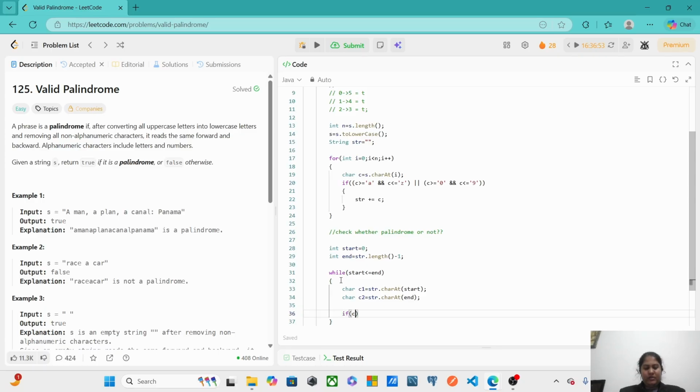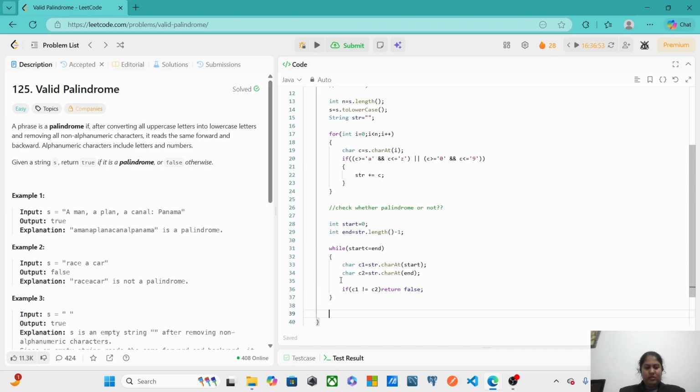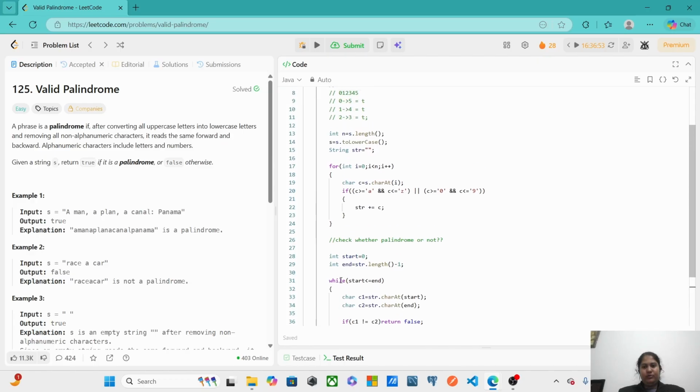If c1 is not equal to c2, return false, otherwise at the last return true.